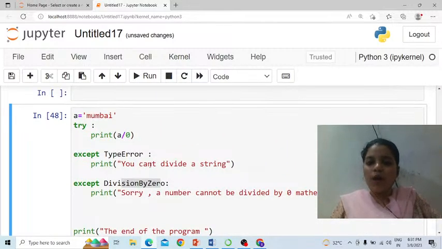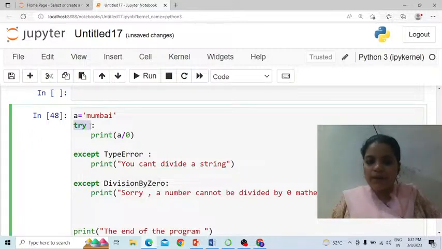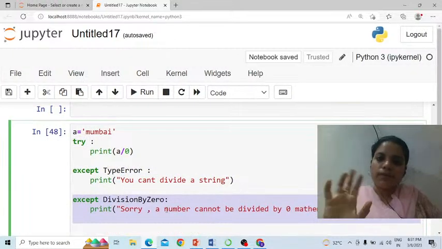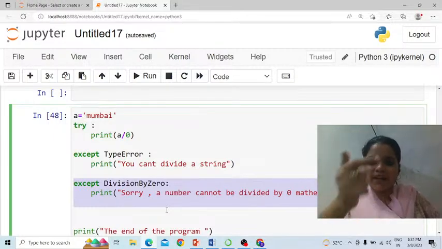Remember one thing, one try can execute only one except. Say after this try, once the exception has been caught, then it will come out of all the other exceptions. It won't check. And that's good. What is the need to check the second exception, third exception also? एक एक्सेप्शन कैच कर लिया ना उसने एक ट्राई ब्लॉक, तो दूसरा एक्सेप्शन उसी के लिए वो कैच नहीं करेगा.